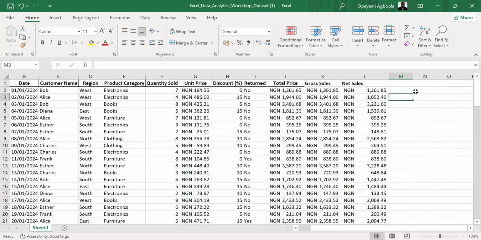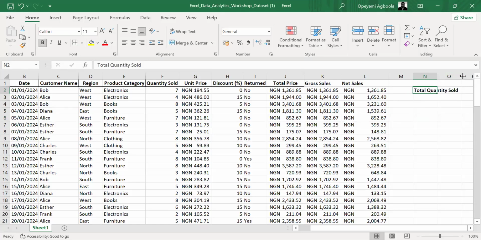Now, assuming we're interested in total quantity sold. So you're interested in total quantity sold.